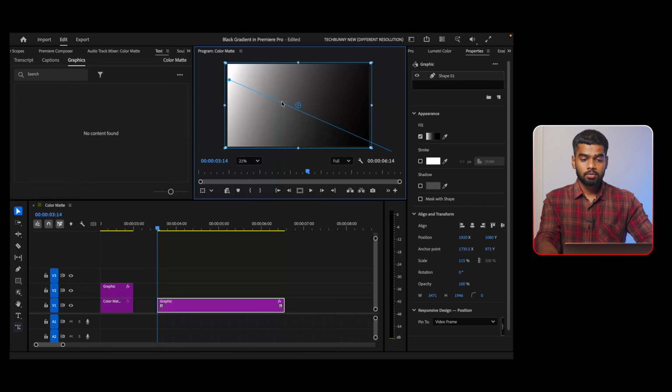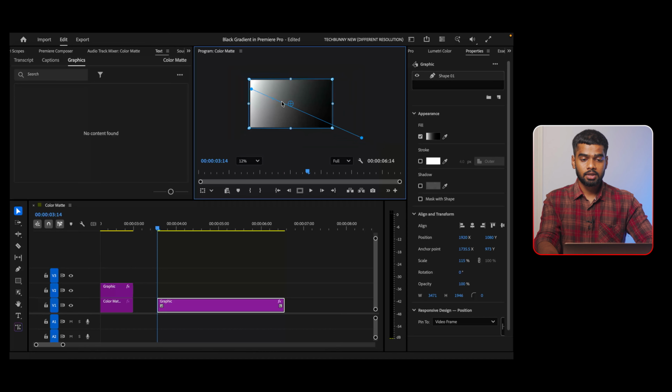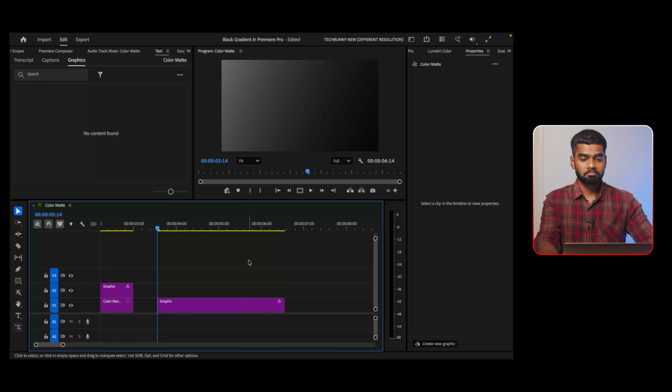You can zoom out so that you get some more space here, and you can increase it. This is complete black and this is the gradient. Once you're happy with that, make sure it is fit, and that's it.